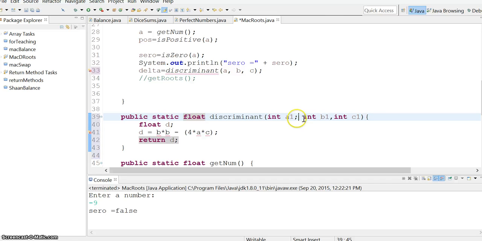Maybe these are supposed to be semicolons. Nope, it's not happy with that. Oh, they're not ints, dummy. We have float a, comma, b, comma, C. Okay. Method is happy now.